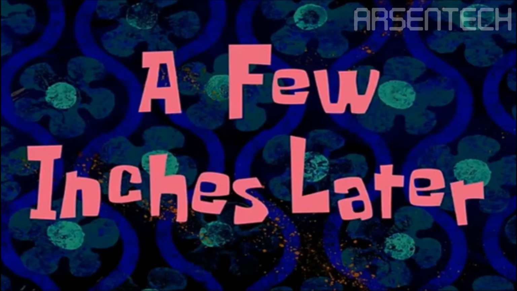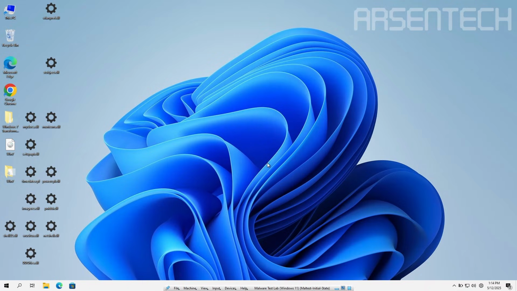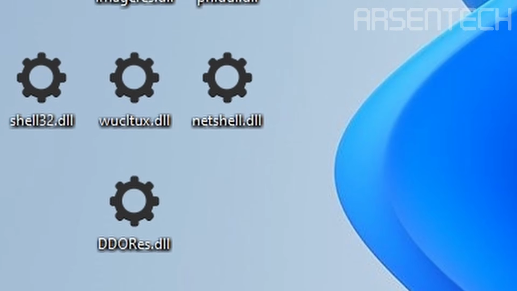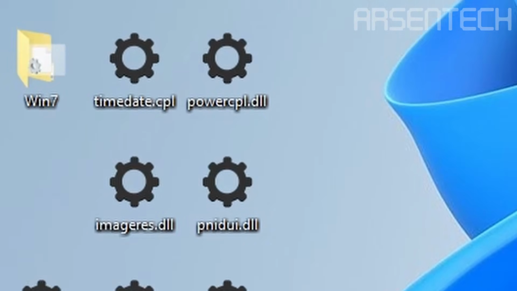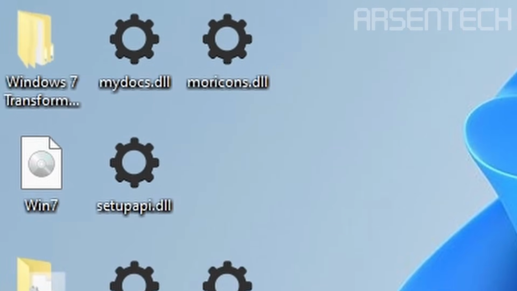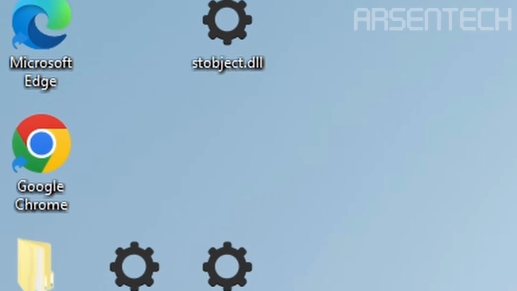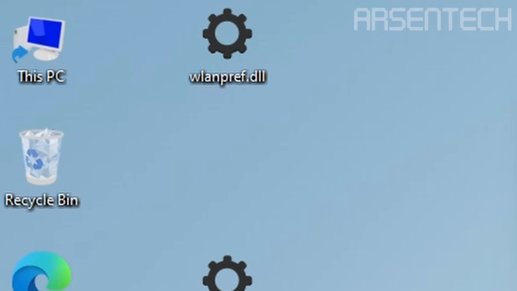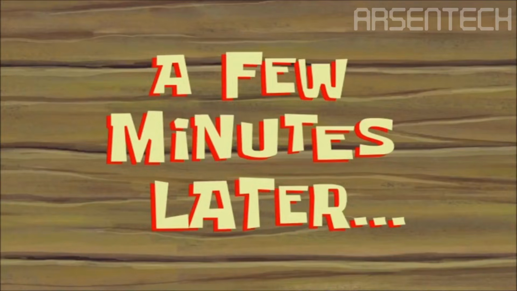A few inches later. After installing ExplorerPatcher, the taskbar is now Windows 10, but I am applying some tweaks and settings in ExplorerPatcher. I have placed some DLLs from the Windows 7 ISO file to change icons on Windows 7 from flat UI to glossy and skeuomorphic ones, but I don't think it will fix the issue. A few minutes later. There we go.